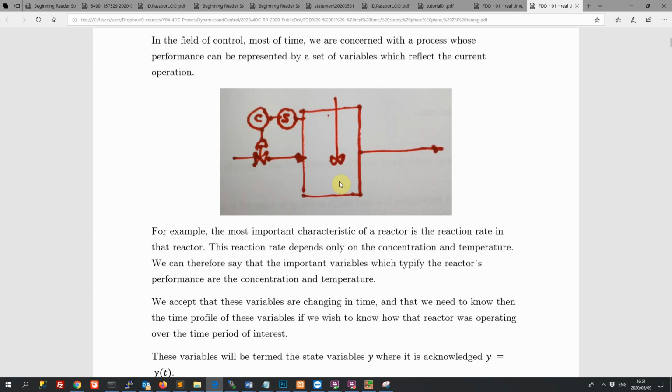And here I'm talking about some instant in time. So at some point in time t, there exists a concentration here, which we define as Ca, which is different to the concentration in this line here. So we are defining that as Ca in. That concentration is different to the concentration here. Generally speaking, it's also different to the concentration of A exiting here. However, if we can make the perfect mixing assumption, then the concentration in the fluid here is the same as the concentration in the line there.